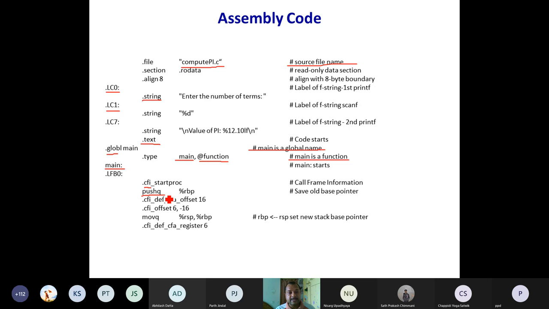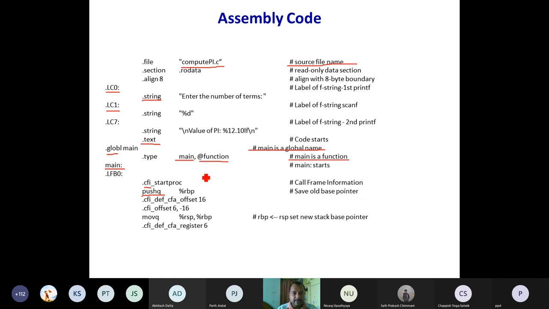Those will be discussed later. So pushq, the last one, suffix q indicates quad word, so 64-bit. %RBP, the base pointer. So save the old base pointer. In my example, as I mentioned, for the selection sort, that will come again. So I am saving that state, and then I am moving to another function.